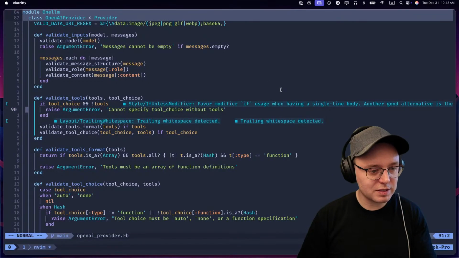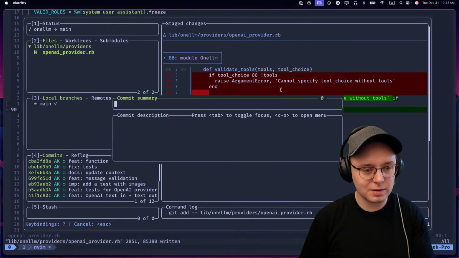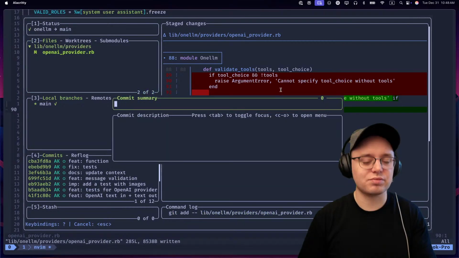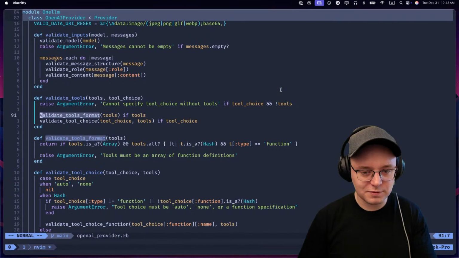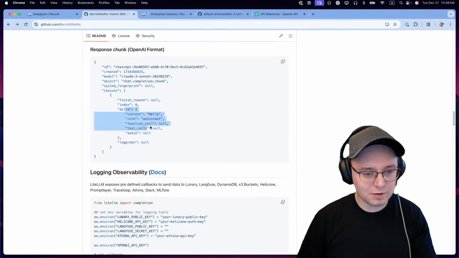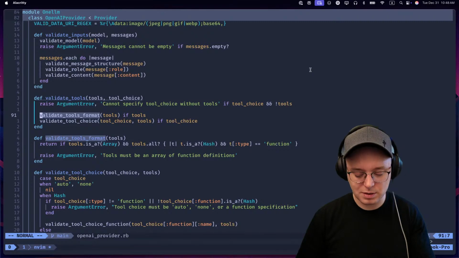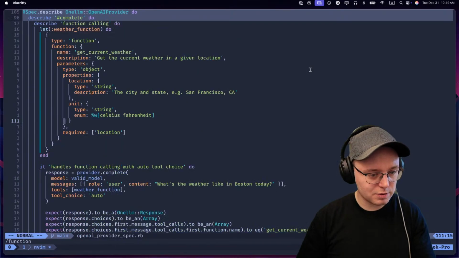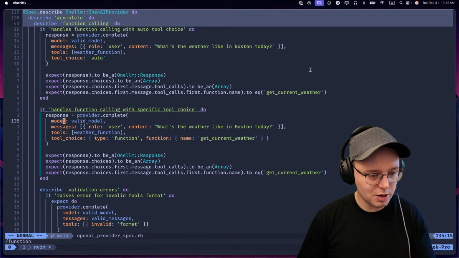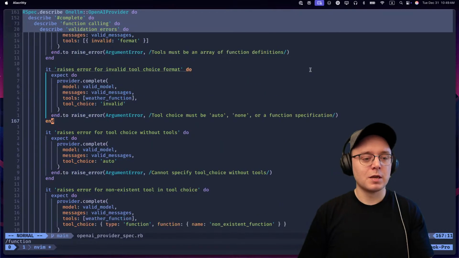Now, the only thing that I haven't tested yet is whether, oh, I need to fix this, right? Okay. Fix formatting. Okay, just fix formatting. So I don't think that I've added streaming to the structured output, right? So we'll probably need to add this test too. I'm missing it. So in streaming, in function calling, do we have a streaming example? No, we don't. This is no bueno. We need to add it.